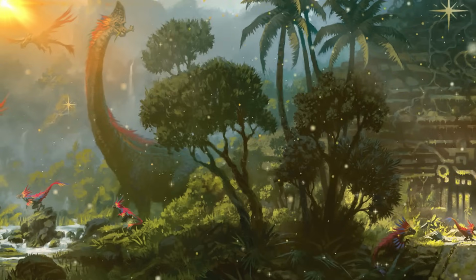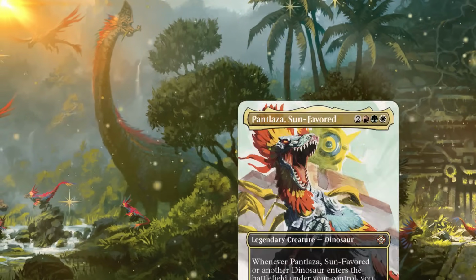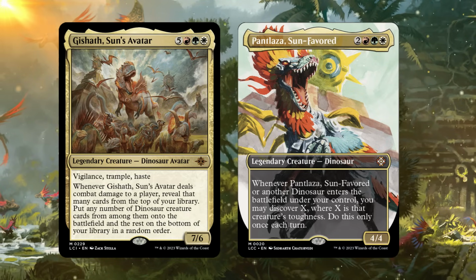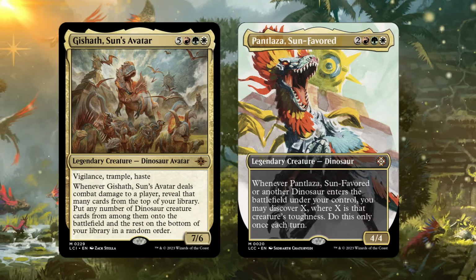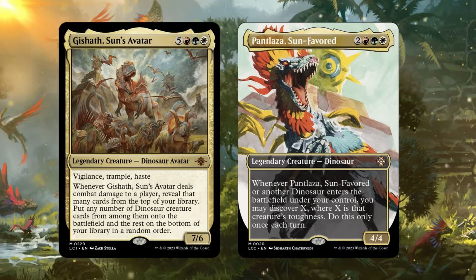But if you're trying to get the best dinosaur experience for your Commander deck, I feel like Pantlaza, Sun-Favored, or even Gishath, Sun's Avatar will be your best bet out of these color combinations. There are some striking differences between Pantlaza and Gishath. Pantlaza, I feel like, has a great floor, but Gishath does have a better ceiling.